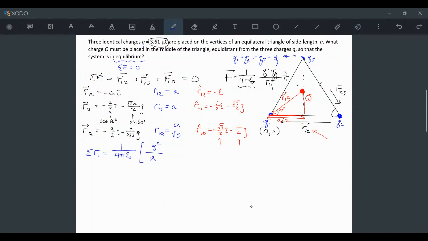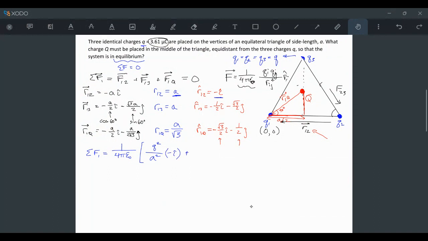The length of the vector between them, that's R1,2, it's A. We can't forget to square that. Next, we need to multiply by the unit vector, which was minus i hat. So you can see already, this is where things get super simple, right? I grabbed A from here, I grabbed the unit vector from here, and now we're just writing stuff in. Now that we have this nicely organized, we're in a good place.